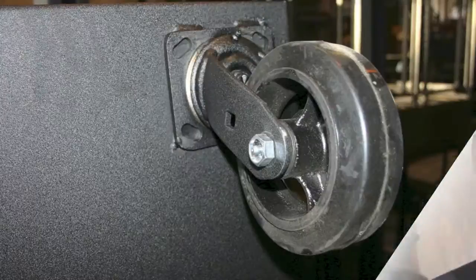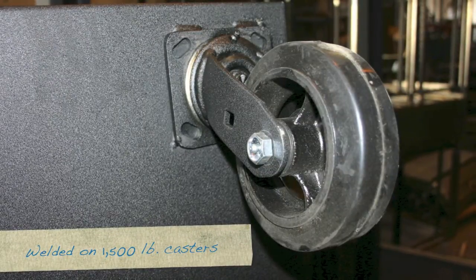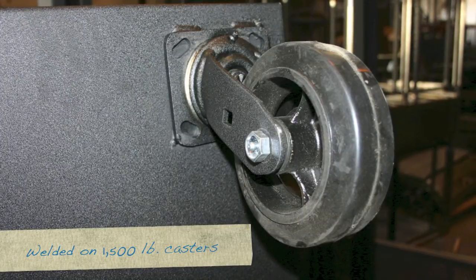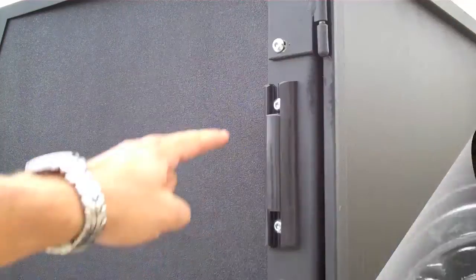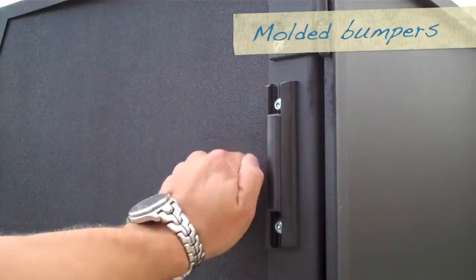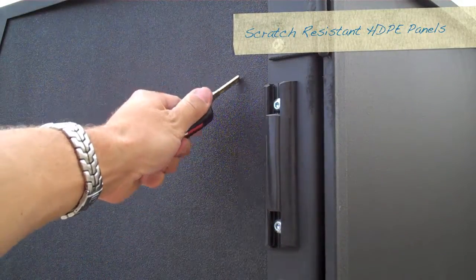What you end up with is a beautiful finish on a durable material that is much stronger and less expensive than using carpet over plywood. The sole of the mobile church rolls on casters — we use some pretty impressive ones. These are six inches in diameter, welded to the frame, and rated to carry 1,500 pounds each. We use only aircraft-quality stainless fasteners and incorporate a molded marine bumper into our carts. We also use ATA-spec HDPE paneling to greatly reduce scratching.